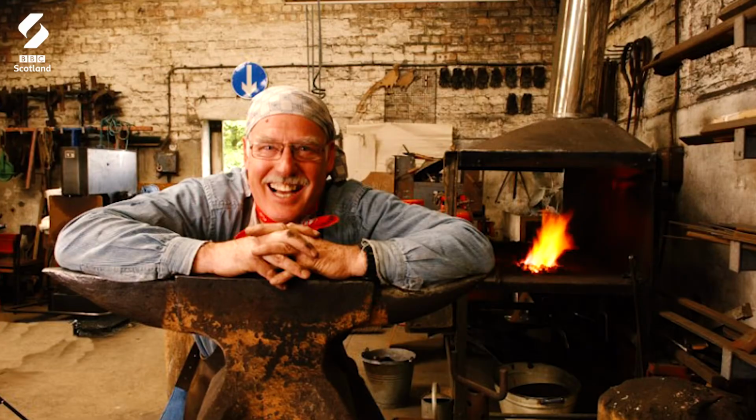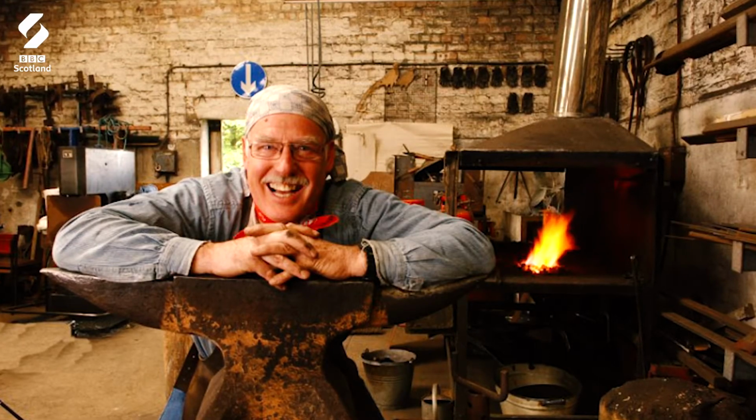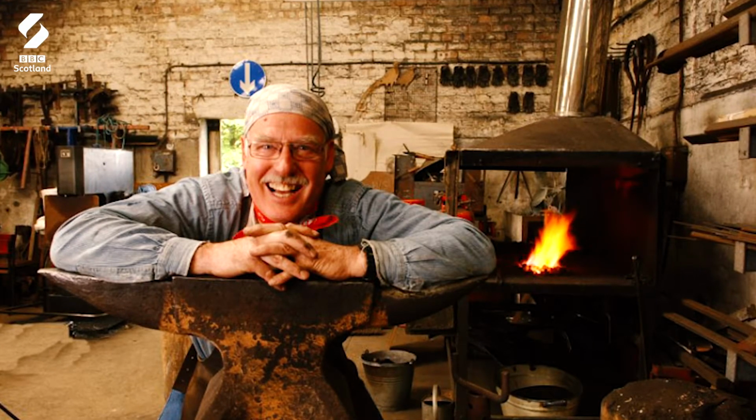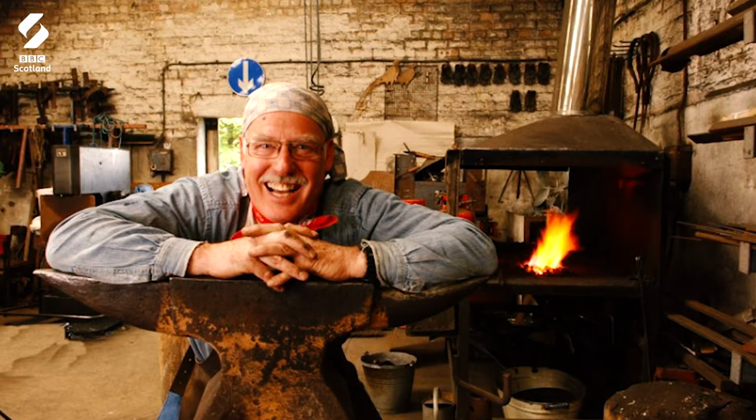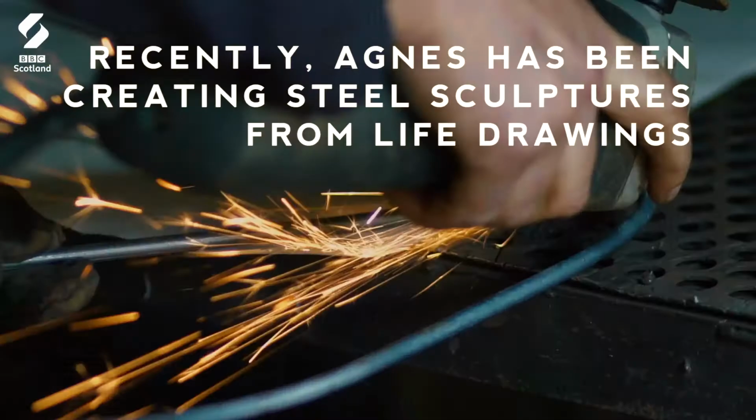I went to work for a blacksmith just outside Glasgow called John Creed. He was in his 70s when he was teaching me, and now he's in his 80s, but he's still going strong. And he's much more the sort of traditional blacksmith. He's like a huge, hulky guy. And yeah, just sort of fell in love with the material. Thought that was the thing I wanted to do.